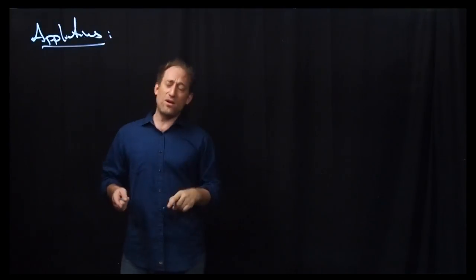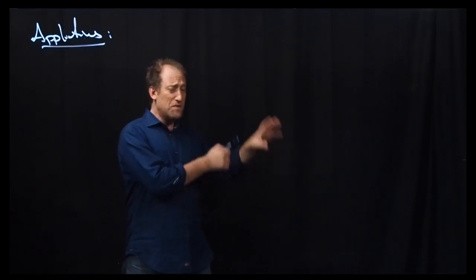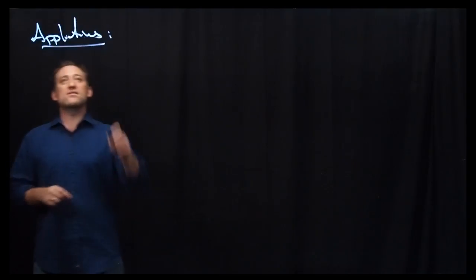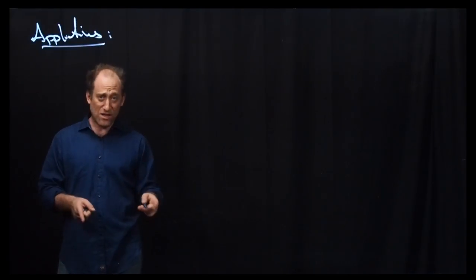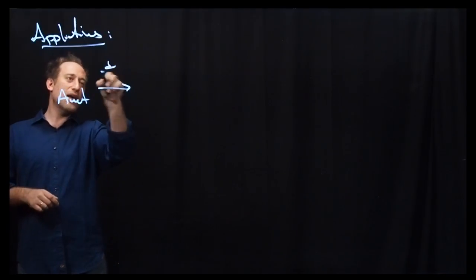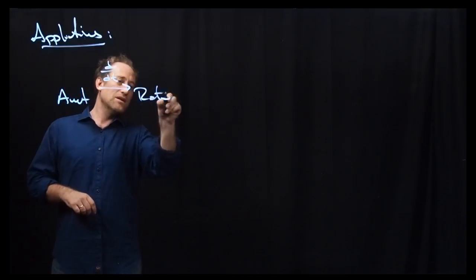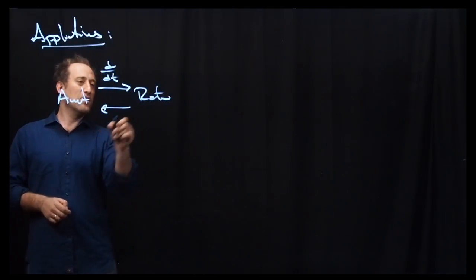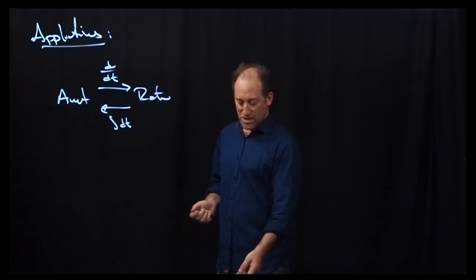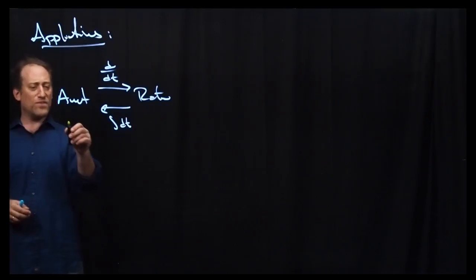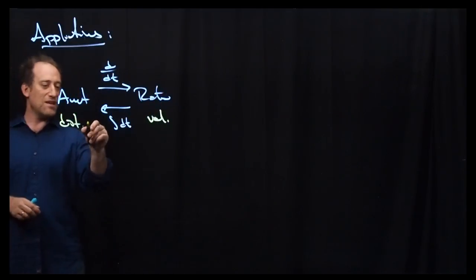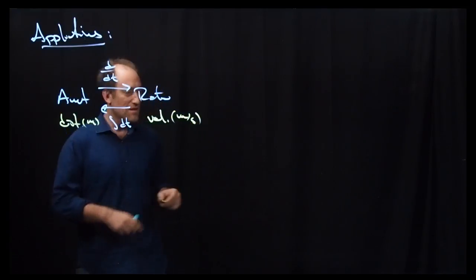We've generalized a number of results from, say, Calc 1, functions of one variable, to Calc 3, functions of several variables, and the applications generalize as well. So again, we're just working very small here, but it pays to pause and mention the very basic connection in Calc 1, namely that if you have on the one hand an amount, taking a derivative, say with respect to time, gets you a rate. Going backwards from rate to an amount is the business of integral, say with respect to time. Here I'm using dt because usually the simplest example is, for example, amount of distance, and you get rate of change of distance or velocity. So if this is, say, in meters, then this is, say, in meters per second.